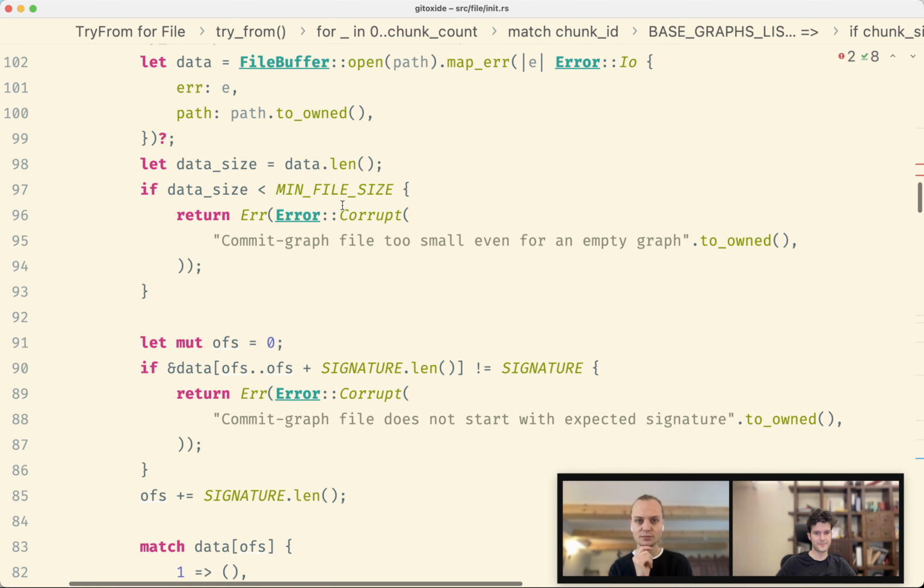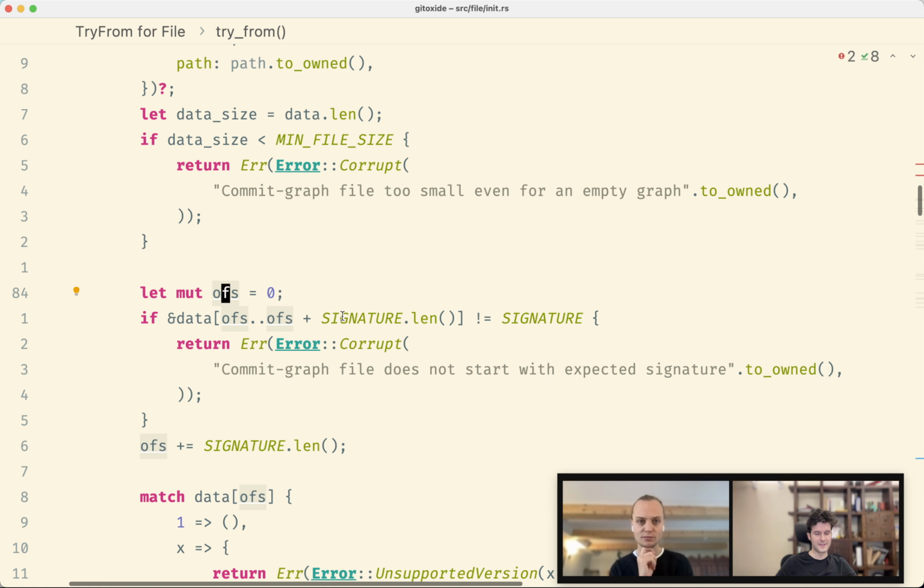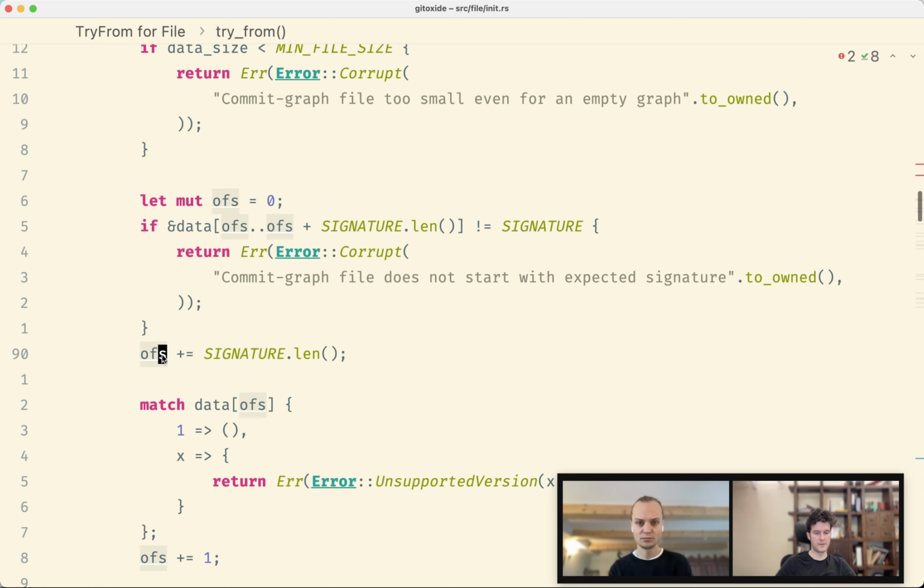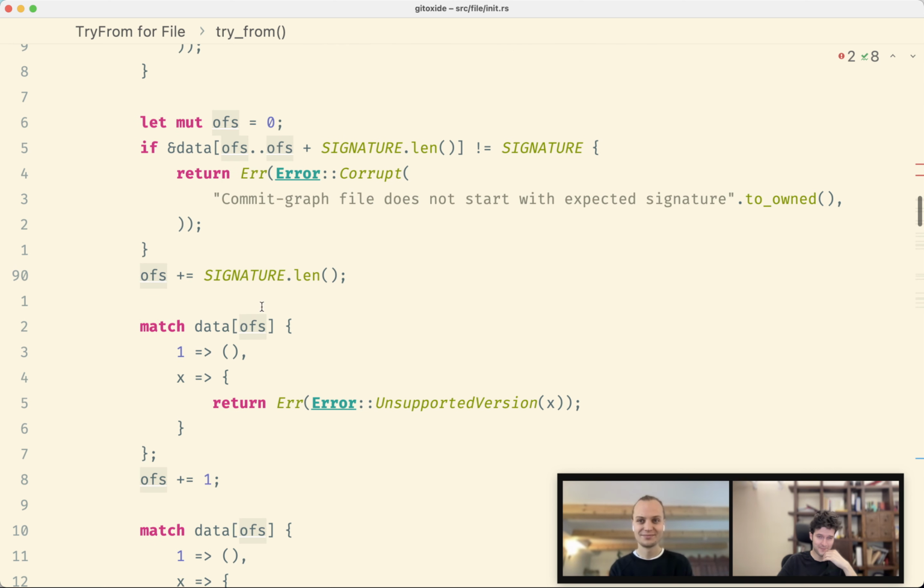So this is commit graph. And the style employed here is always doing some offset, and the offset is like the cursor into the file. And then you see this pattern a lot, where you say offset and then offset plus some length, and that gives you some sort of segment that you can then check or use. And then you increment the offset by the thing you just saw and continue. And that's fine. That definitely works, but you have to do these offset calculations a lot, and you better don't forget to use the right offset and so on.